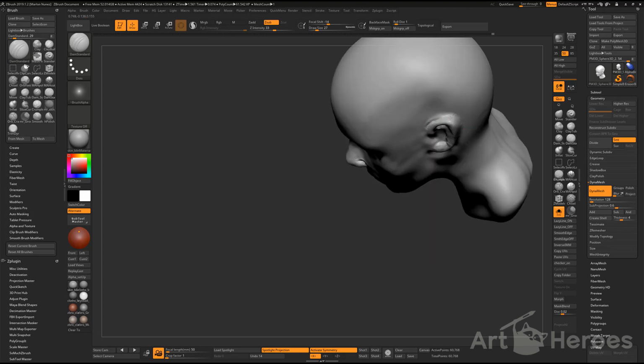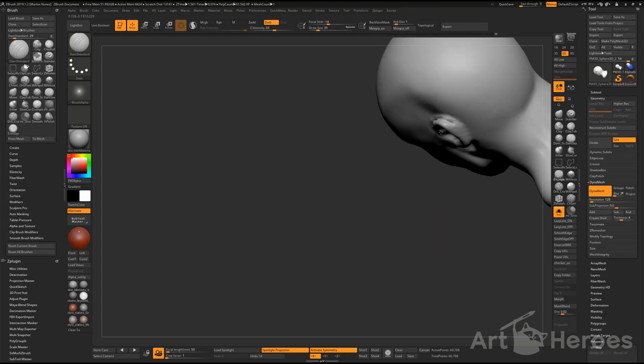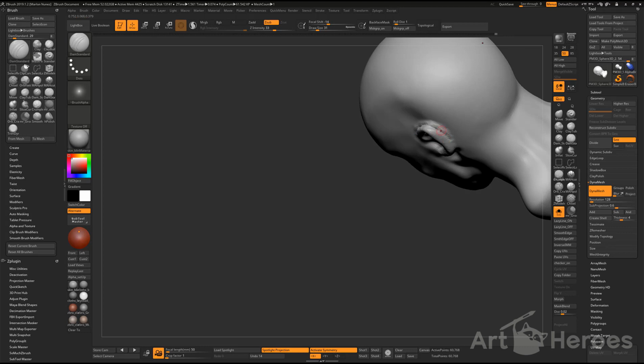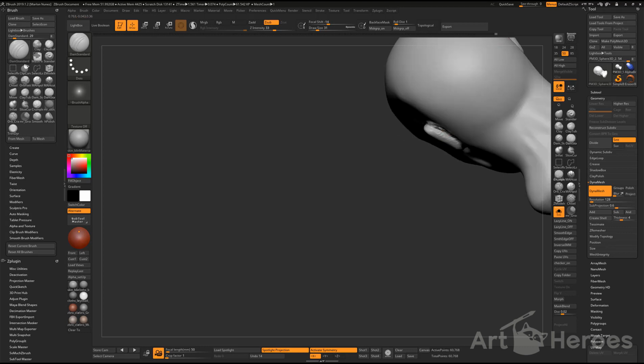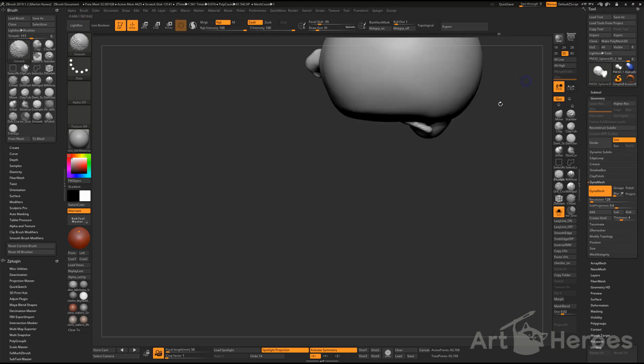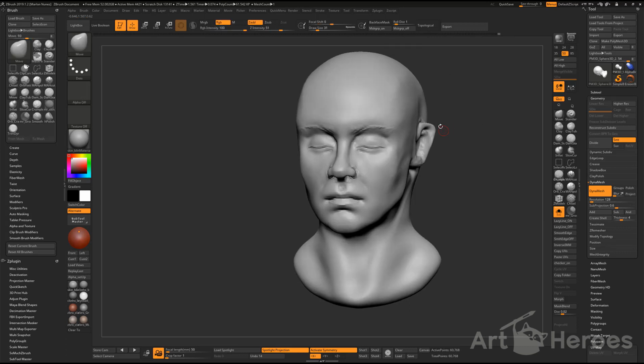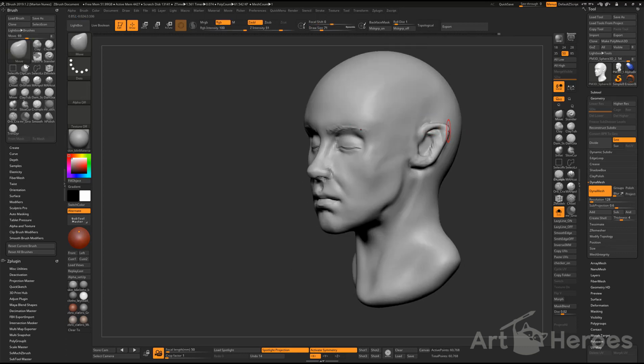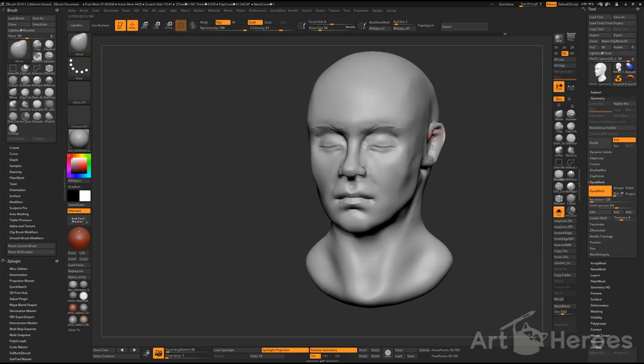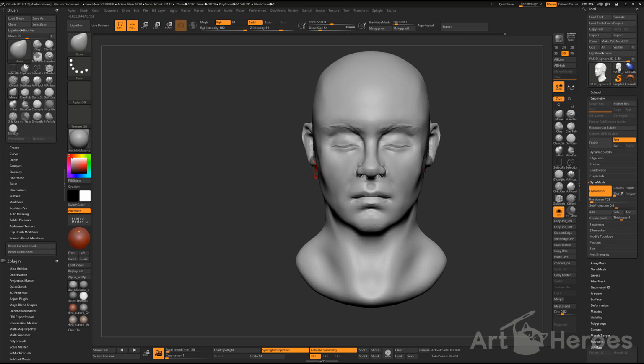I don't want to jump into Sculptris Pro right now, because I want to make sure my topology stays similar. But feel free to use Sculptris Pro if you want. I normally use it quite often. I just don't want to use it now, because I want to focus on the main shapes first, and later on, if I have time, I can do the Sculptris Pro work. But at this stage, it's not really needed.